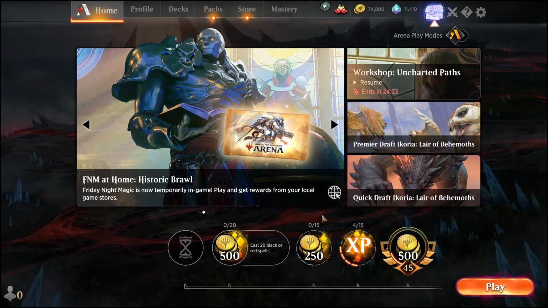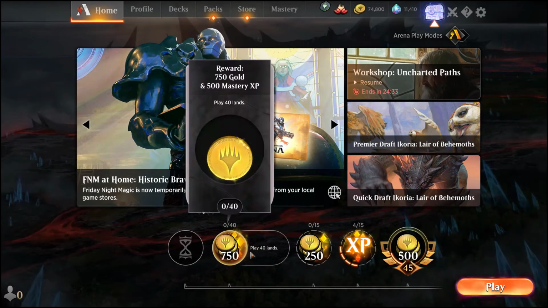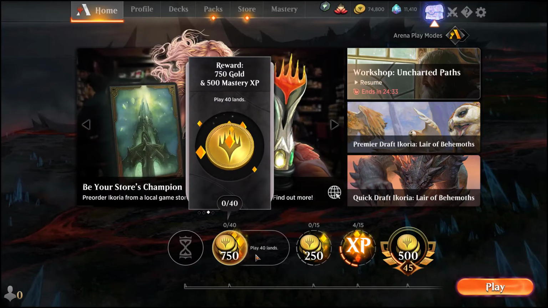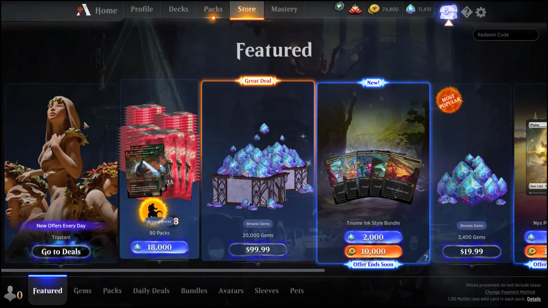I'm going to go over a few things. First of all, let's see if we can get a 750 gold reward on this. Yeah, okay. And play 40 lands. Like, come on, that's a super easy one. Okay, let's check out the store, and then we'll take a look around everywhere else.